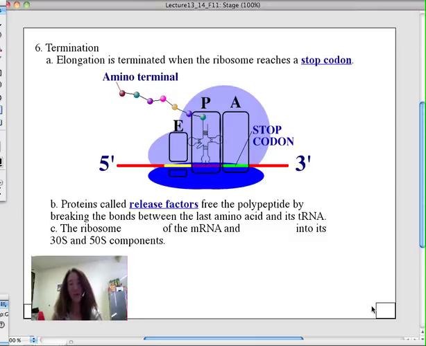So we recognize now, once the ribosome has hit that stop codon, the polypeptide chain has been freed and it's folding, and the ribosome falls off of the mRNA and dissociates into its components. It dissociates again into its 30S and 50S subunits. Again, those initiation factors might associate as it starts another round of translation somewhere else, on a similar mRNA, or on a different mRNA. So those will dissociate at this point. Okay, so that's termination of the process.